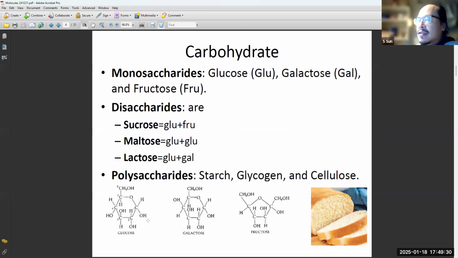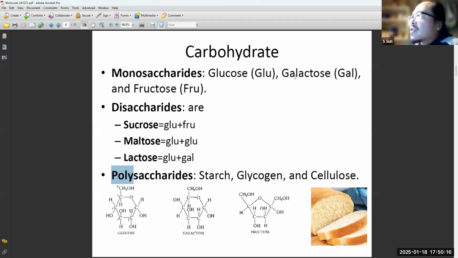So let's look at glucose, carbohydrates. What is the monomer? Monomers are monosaccharides. Mono means single. Saccharides is a term for those monomers. If we put two together, we call it disaccharides. Two is di. If we put more, we can have trisaccharides, but furthermore, we call it polysaccharides, many more. Monosaccharides are basically the monomers of the sugars, and we have three major forms in our body.